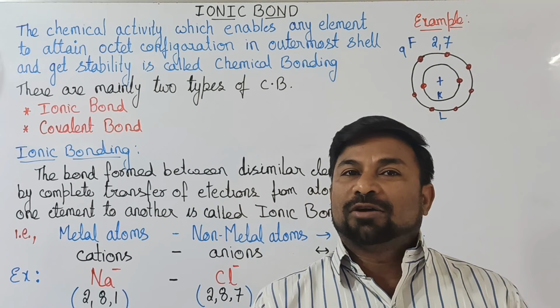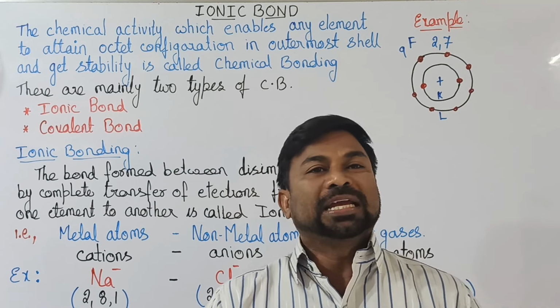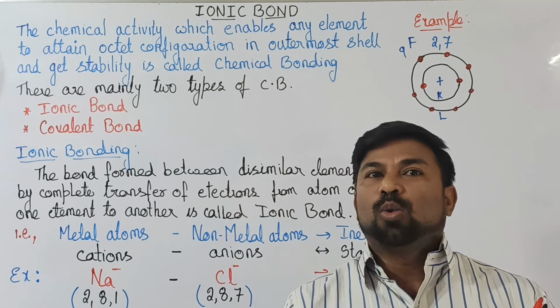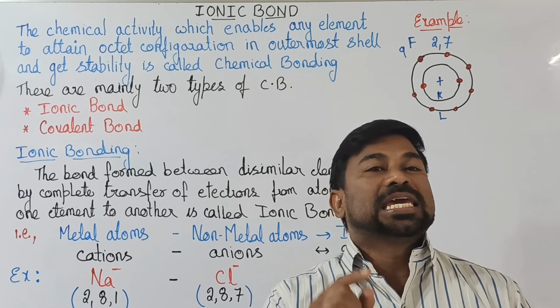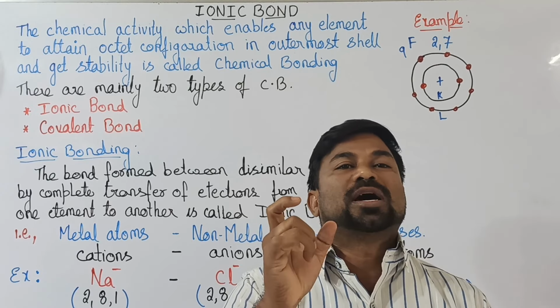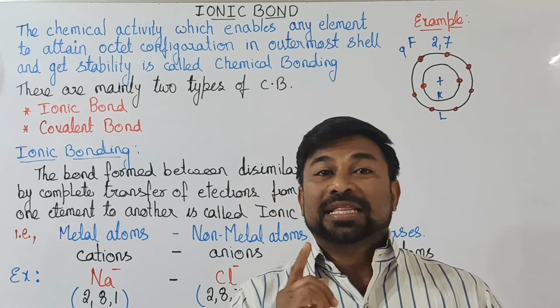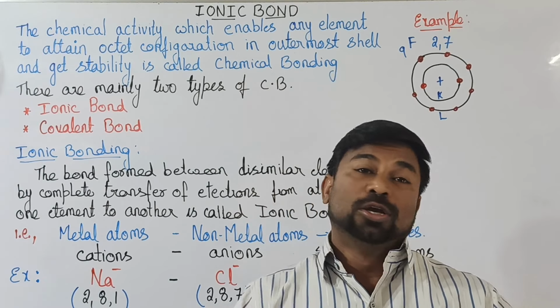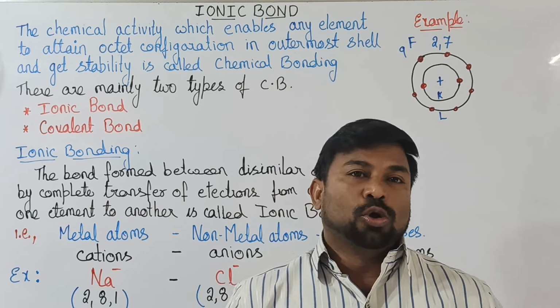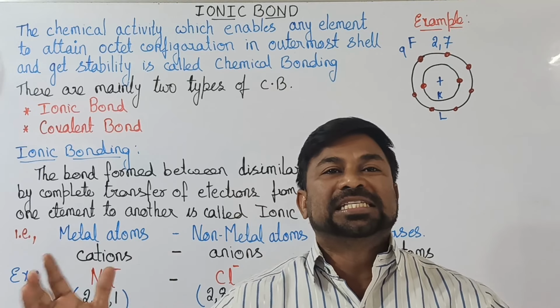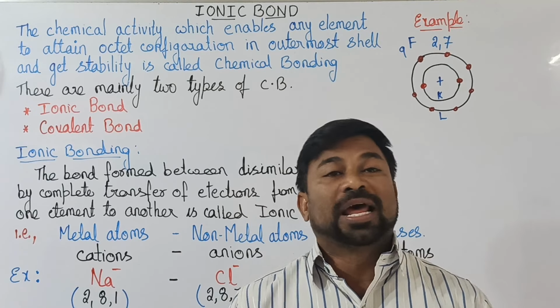Right, in this video I have taken a topic from chemical bonding and I am going to explain how the bonding goes on, taking an example of one of the important types of chemical bonding, that is ionic bond. Okay, to get into the details, we have 118 elements in nature now.